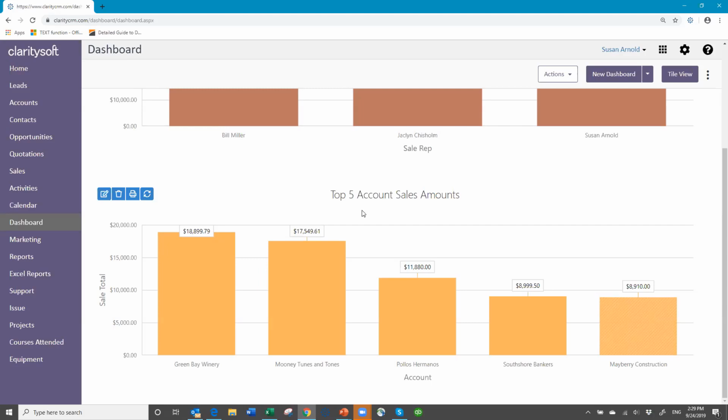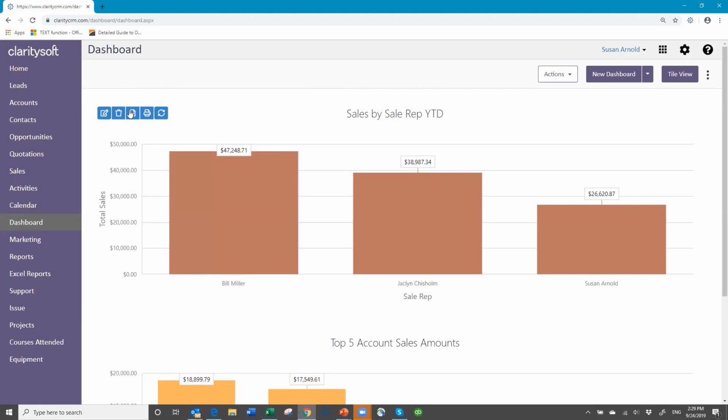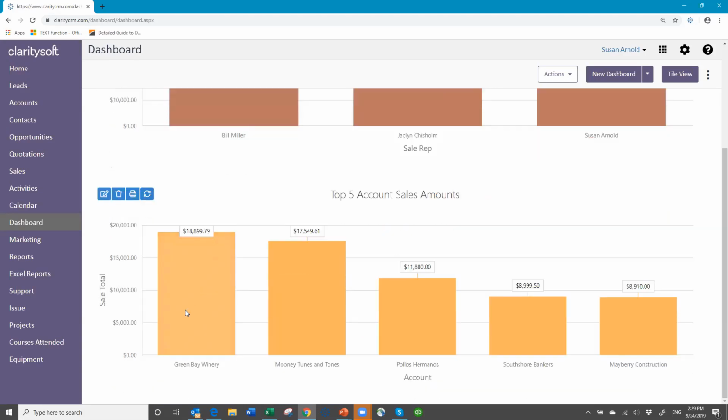Okay. So again, over here now, notice I only have 4 buttons here this time rather than the 5 up here because I did not connect this to a drill down report. So if you don't connect it to a drill down, then that button won't appear here. But if you went to the reports module and created a report there, you can come back here and edit the dashboard and go to the drill down tab and then attach the report. So you can attach the report at any time. All right. So we've got 2 of our 3 charts created. So let's move on to the 3rd one.